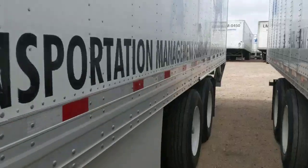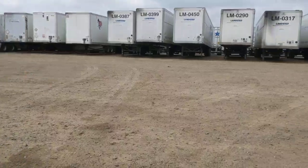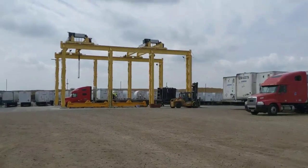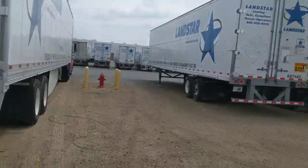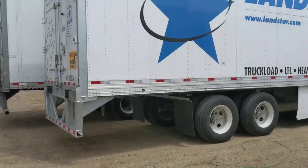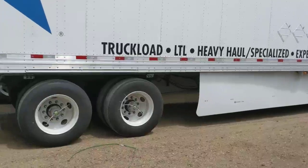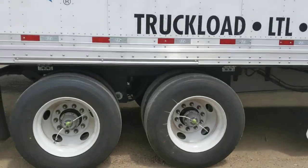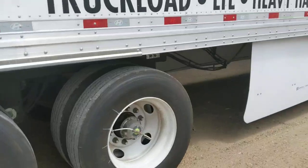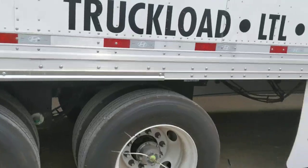It took them forever to load the trailer. I was really close to filing for detention on them. They almost didn't let me look in the trailer — they were in the process of sealing the trailer. Because after they got it loaded, they told me to pull forward. I set the brakes and they were sealing the trailer as I was walking to the back. I asked if I could take a peek inside before they sealed it. Sorry, I was just looking at the tires — it says Blue Earth. I thought that was Bridgestone, but I was reading Yokohama. Are you kidding me? Two different brand tires? No — it's Yokohama Blue Earth. I think it's a Hyundai — a Hyundai Translead. I don't know if I've ever pulled a Hyundai.